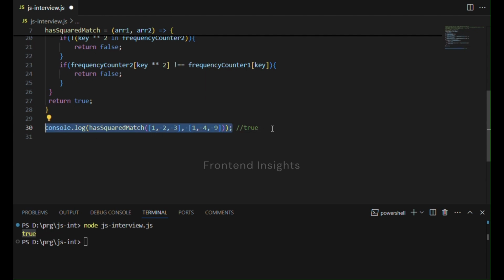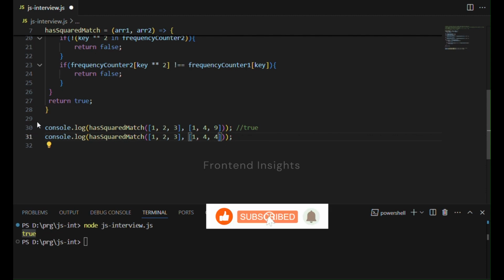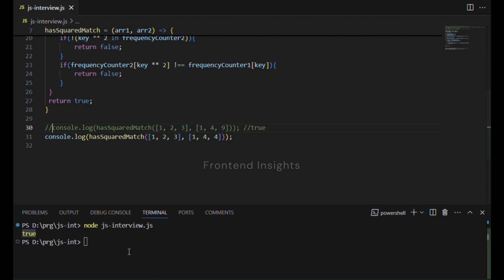Let's try with some other array. We write the 4 here, save it again and run it again.